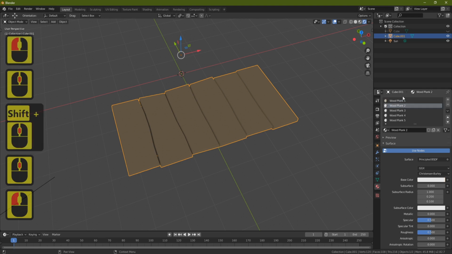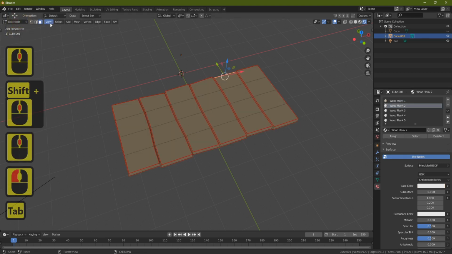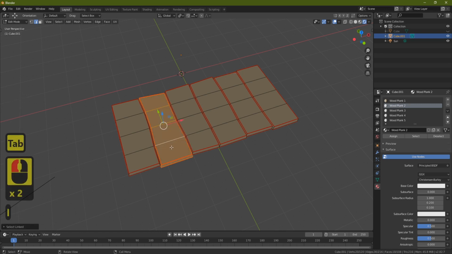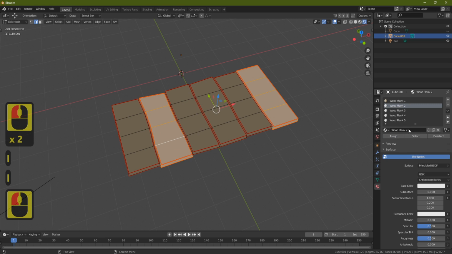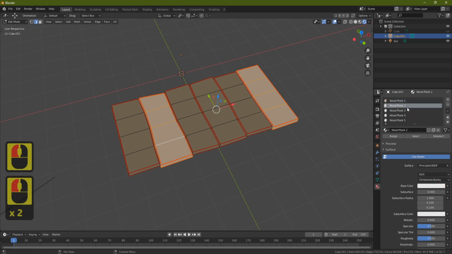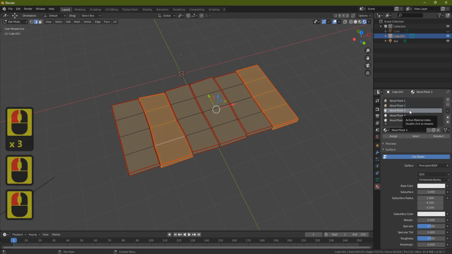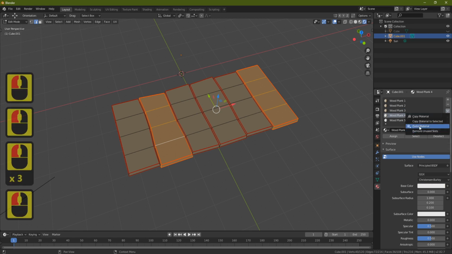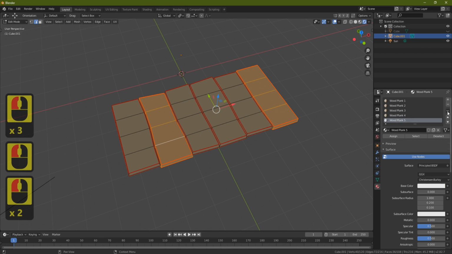Let's go to wood planks 2, press the tab button, come up to edge select, and we're going to grab this one with L and maybe this one, click assign. Now I'm going to grab this first one, click this down arrow, copy material, come to this one, click down arrow, paste material. And now I'm just going to go down these and paste the material in, just so I get to start from 0. So I do have some color there, and there we go.